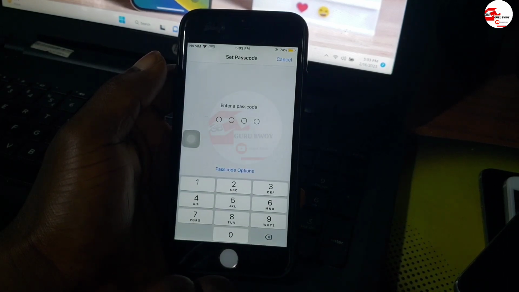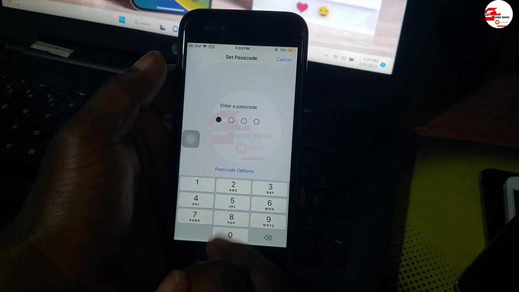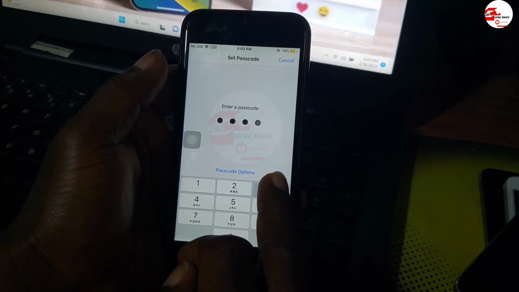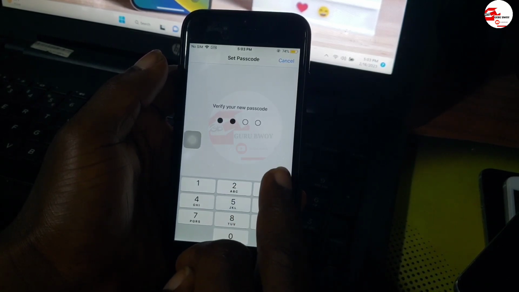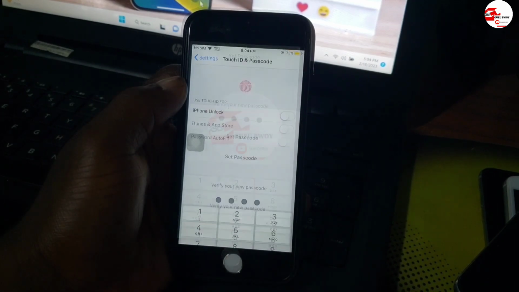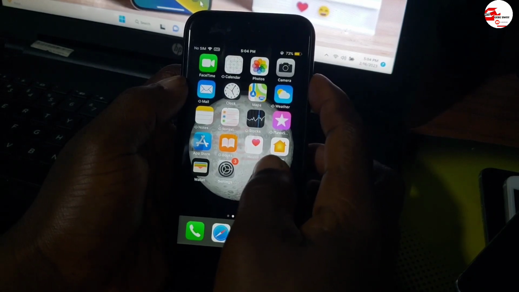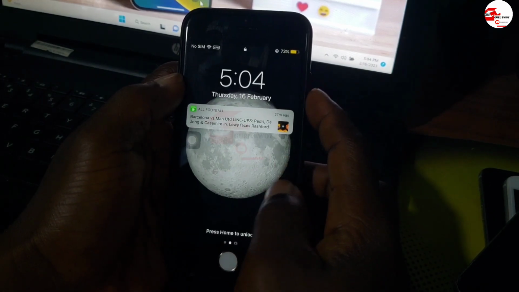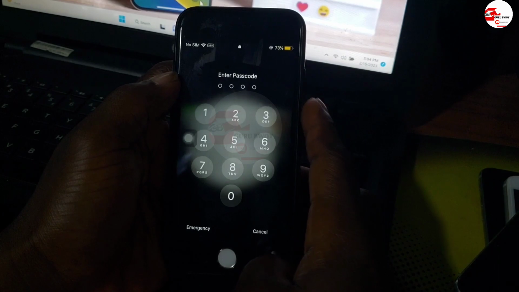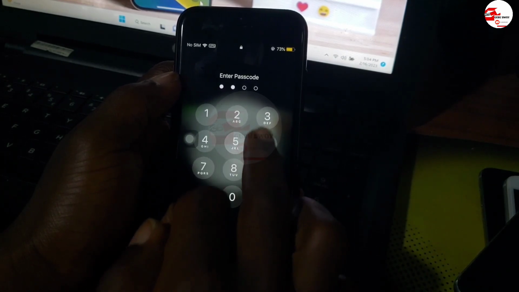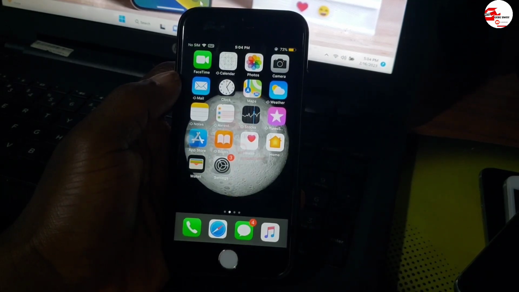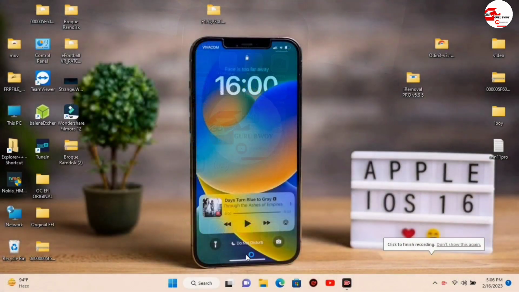You can choose to use a 6 numeric code, but here I'm using a 4 numeric code. You have to verify your code once again. After all this, you can lock your screen to verify you do have a lock on your iPhone. Remember, this tutorial works on iOS 12 and latest.